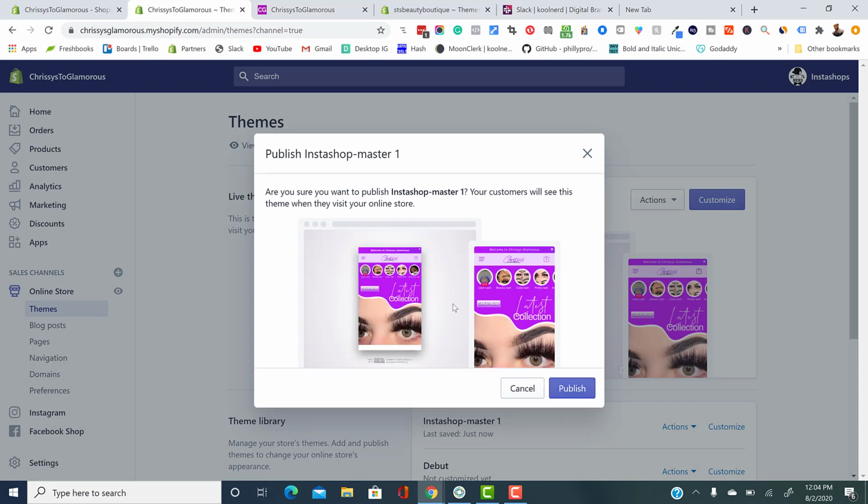All right, so then I'll publish it. I wait till it loads, because if you do it too fast, sometimes the website will freeze. But if it's jumping all over the place, but if it doesn't, if it looks like this, all you have to do is hit publish and it works perfectly fine.